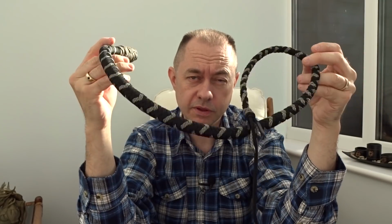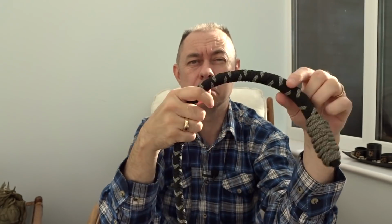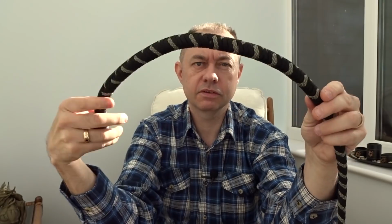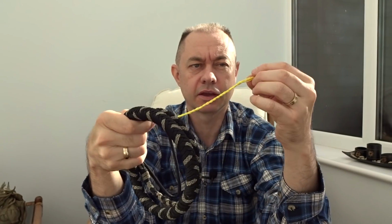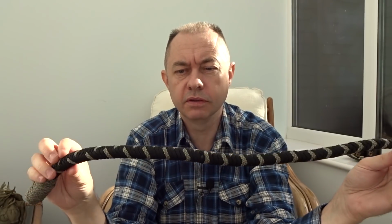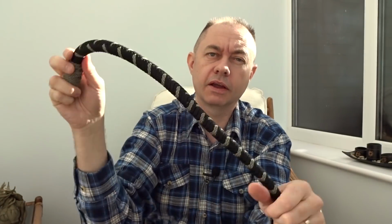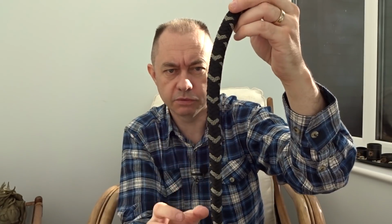So the amount of technique, difficulty and technology in these is immense, because it has to perform very precisely, sort of mathematically almost, to get the crack of the whip. So in here we have 3 bellies, which is 3 different sections, all tapering, all reducing. We have a central core, which is a single strand of gutted paracord with ball bearings in, going all the way down, so it gives the weight to the whip. So you've got BBs going all the way down the middle. You've got your 3 bellies going all the way down, tapering as you go.